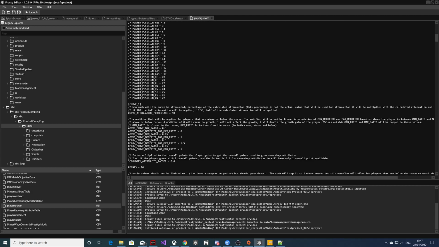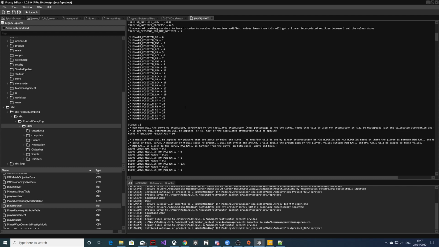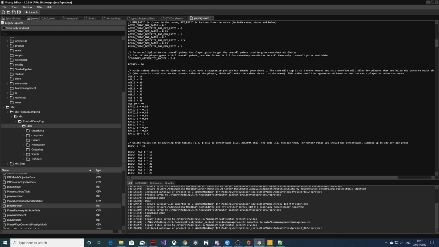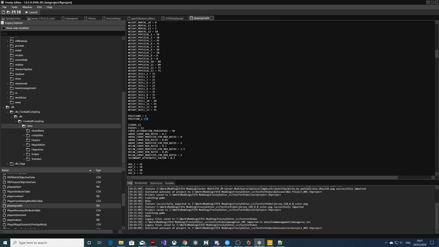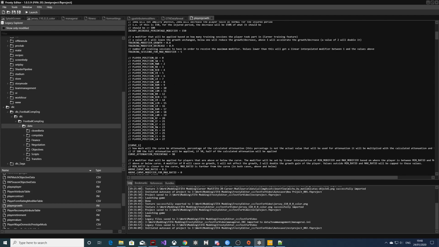You've got lots of things here. So, ignoring all this stuff, I mean, it's fairly self-explanatory, I think. Curve 1 is goalkeepers. How do I know that? Positions, position 0. That is goalkeeper. How do I know that? There's a list up here of all the positions in the game. Now, this list and these numbers are used a lot throughout the system, so you get to a point where you actually remember them off by heart.